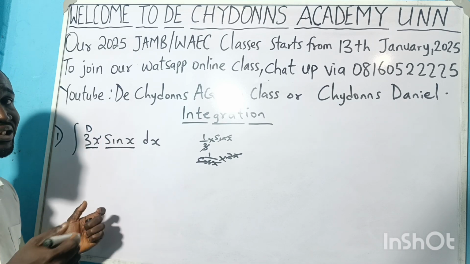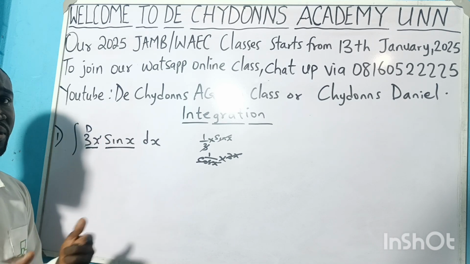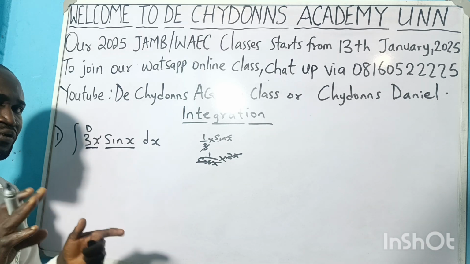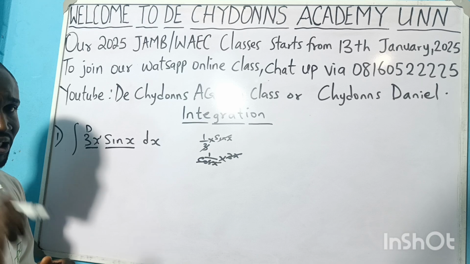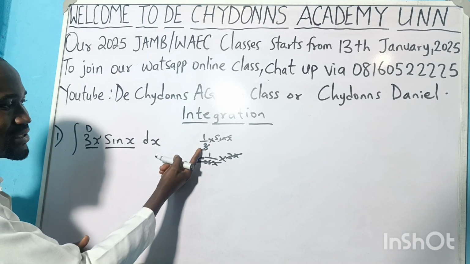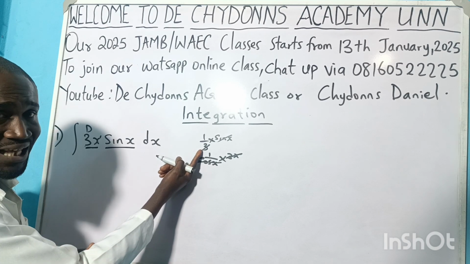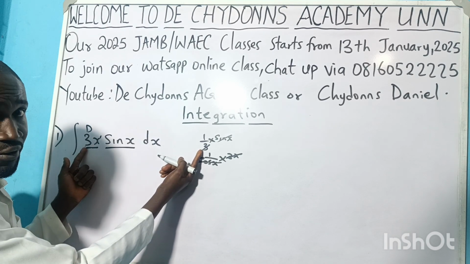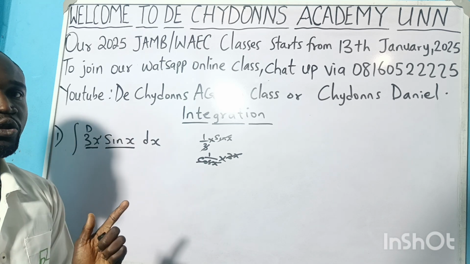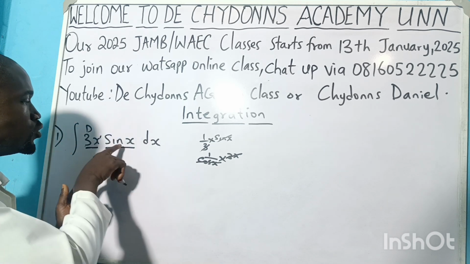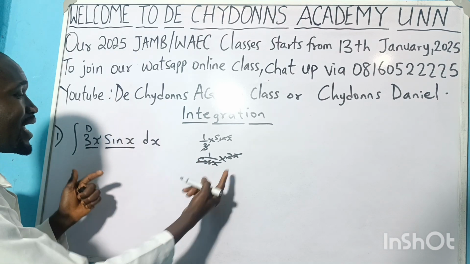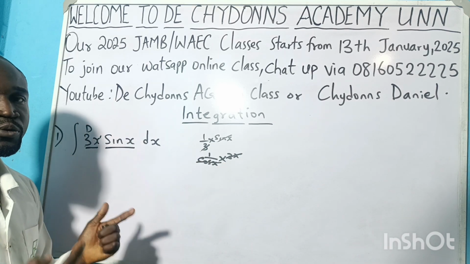I know so many students have been asking me in my DM, please, when do you use the substitution method? When do you use integration by parts? That is confusing, so to speak. But just know this: when you differentiate the first and you invert the answer you got, that is 1 over the answer you got for the differentiation of the first, if it cannot cancel the second, don't use the substitution method to solve it. Or you differentiate the second, you invert it, and it also cannot cancel the first, don't use the substitution method to solve it.